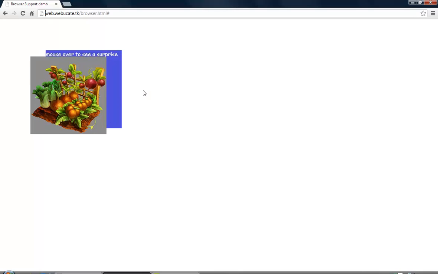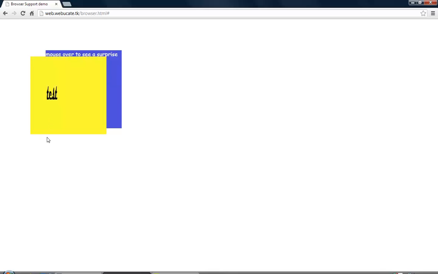Now the reason you can see through it is we've set the opacity attribute so that you can see through it and better visualize this. So let's come over here now and let's go to the image. Now in this case, on mouse over, we're changing the image being shown.